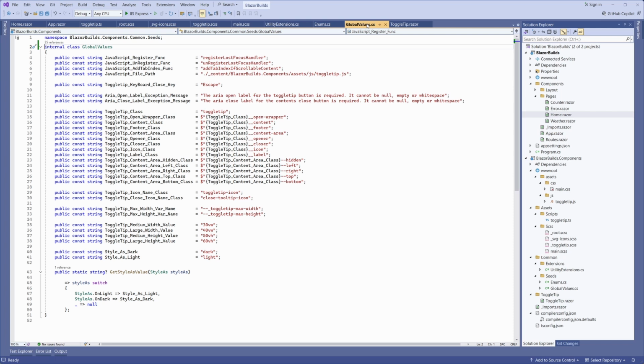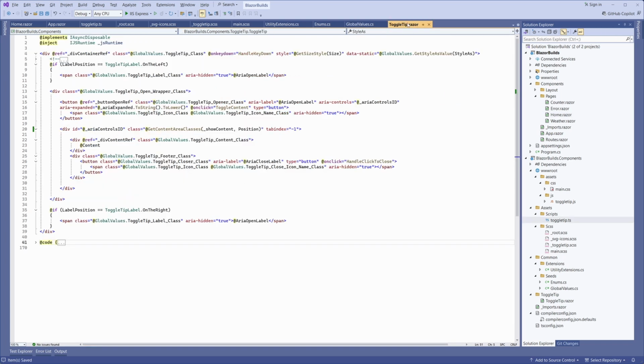Next is the Toggletip folder containing our Toggletip component. Yet again I have chosen to use a single razor file as there wasn't enough code in it to make me want to split it. I used to always split them when I first started working with Blazor, but for smaller components like this I don't mind the single file approach. The markup structure was somewhat explained when we looked at the CSS, so I will only cover the important parts.